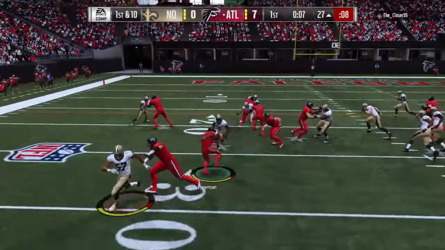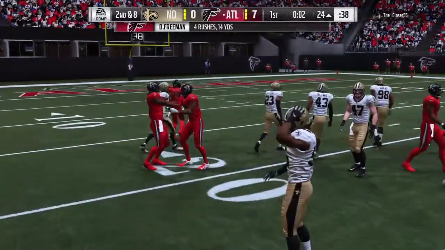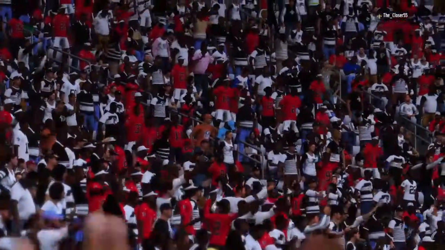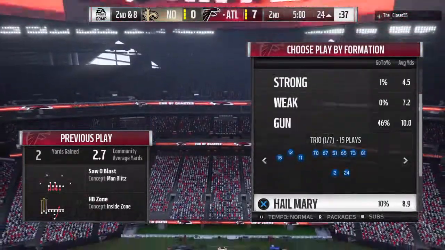Freeman again, a first down carry. And not much of a hole there as he gets it down to about the 24-yard line. Give him 2 yards on the gain there, and it will take us to the end of quarter number 1. Alongside Charles Davis, Brandon Gaudin, it's the Falcons in possession to begin quarter number 2. They've got a 2nd down and 8 to start things out.